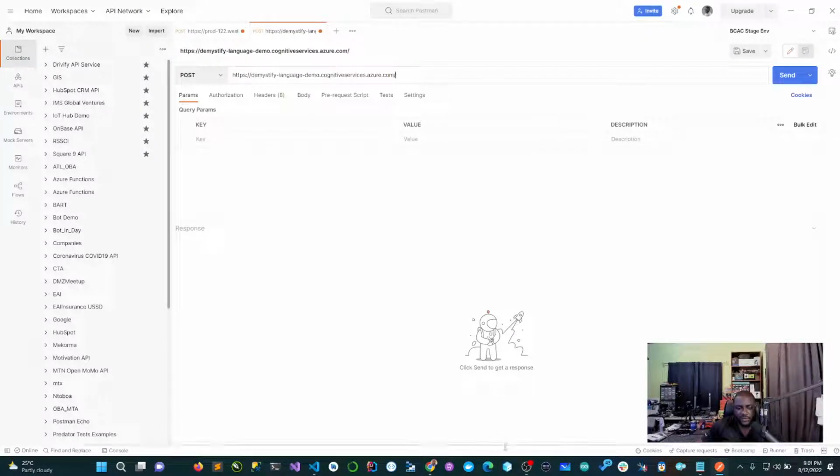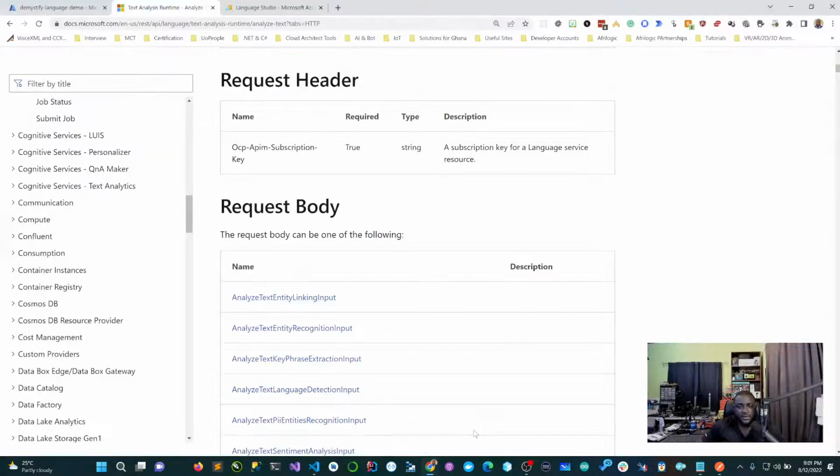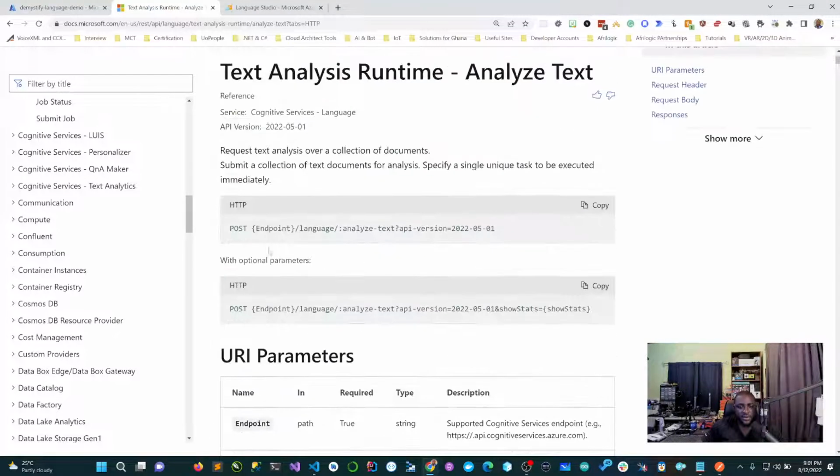If you remember the URL, it says endpoint/language. So let's copy this. Actually, let's do the whole of this with stats. Oh no, let's just do this.